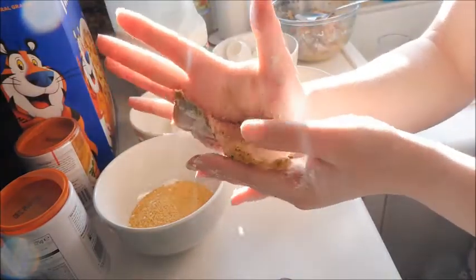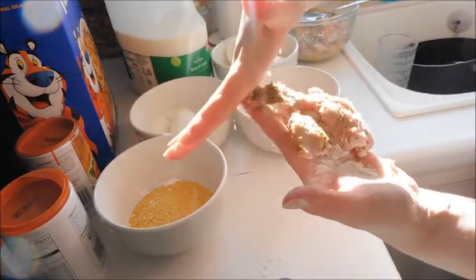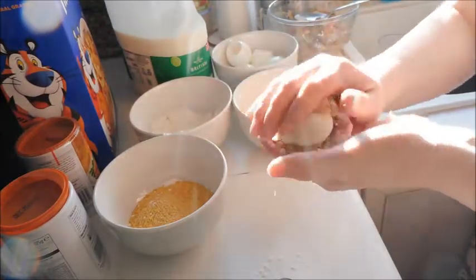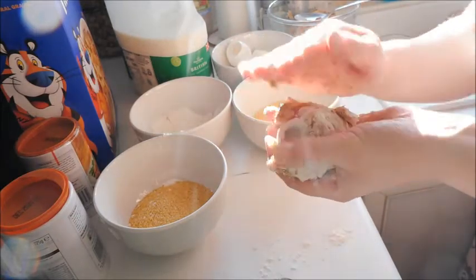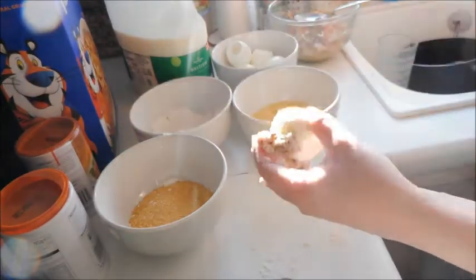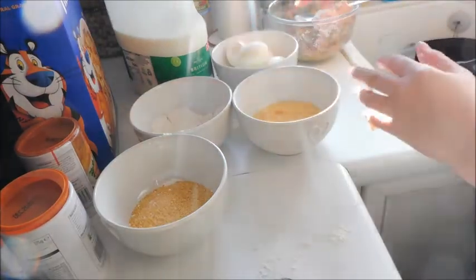Maybe this is why they said to use cling film. Oh, it's all breaking. This is really hard. Oh no, it's not working. Okay, I think I'm going to have to do what the instructions say. Okay, we'll start again.